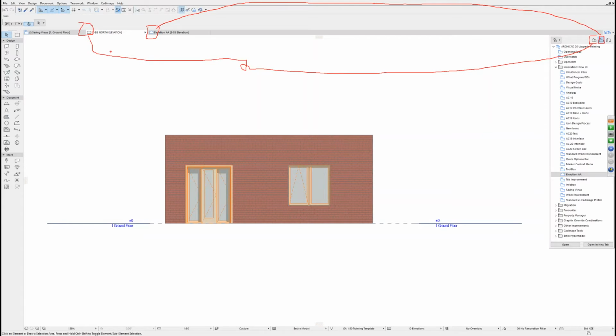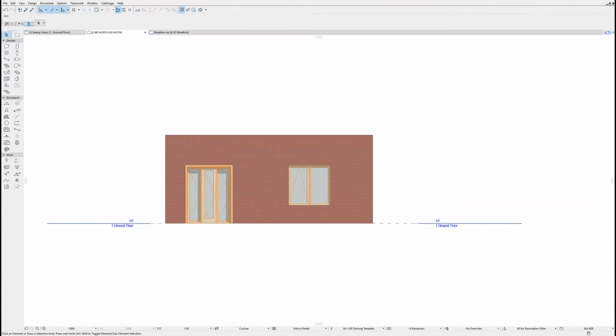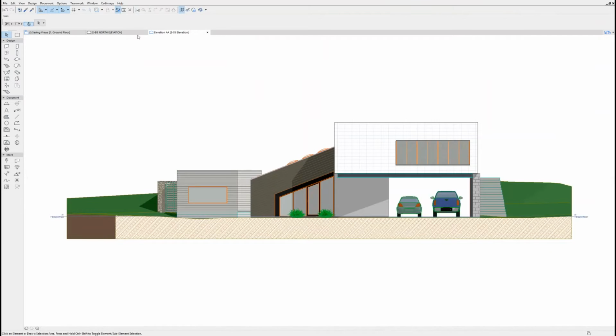Okay, so when you open a file and you see lots of tabs open, and if you want to understand whether it's already a view in your view map or not, it's easy to understand now with the difference of color, black or blue. Blue is a view in the view map, black is a view coming from the project map, not quite saved yet.